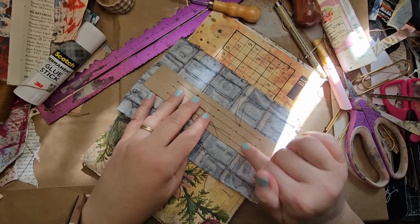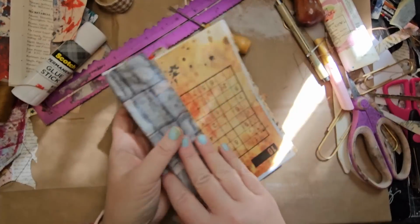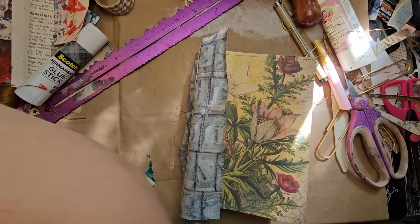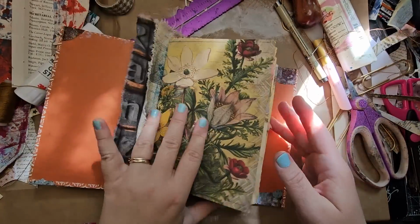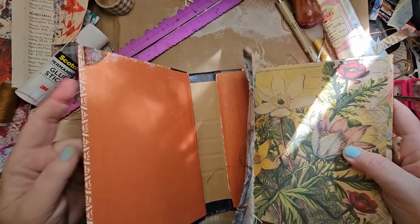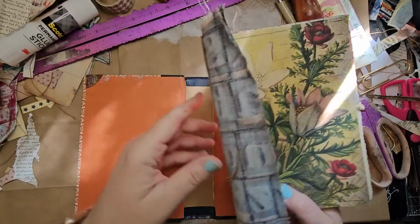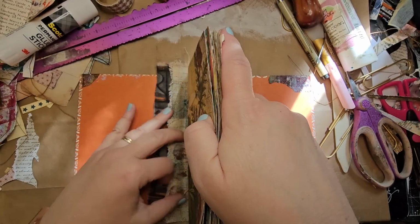So that's why it's important after your first tie to check the middle, because you don't want to have to redo it. You just don't. It's a pain. Because once it's glued in here, you can't go back in. That's the thing. Which is the next part, gluing this into here, which is why we wanted this piece to fit nicely inside there.